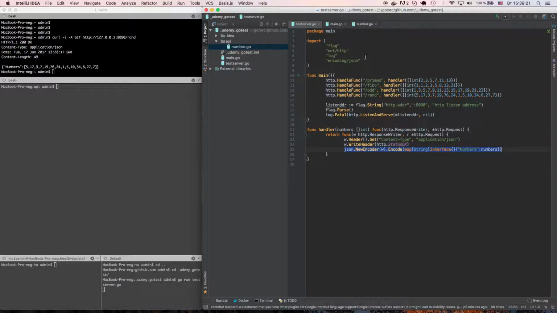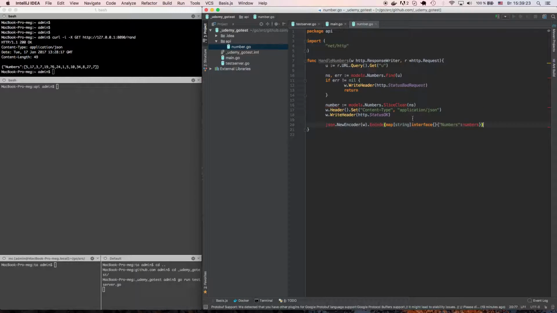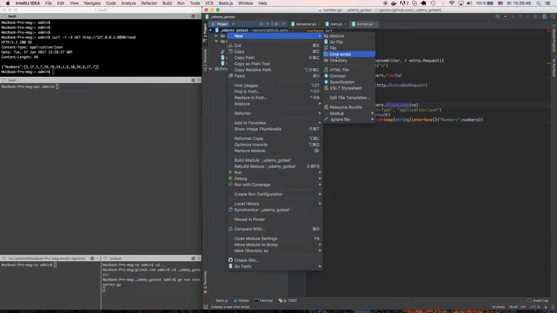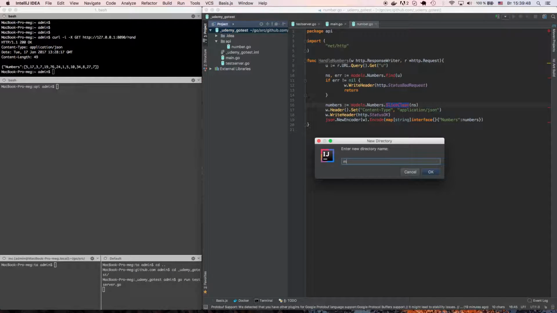And also we need to set up the response with JSON. So I will copy from a handler function. It will be the same, I only need to change names, and create a package models with two functions, find and slice clean.